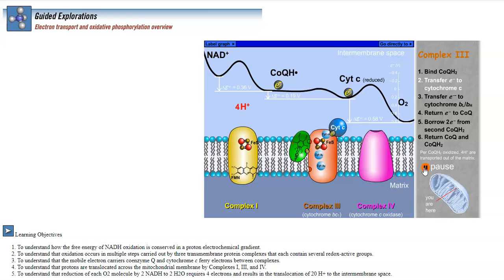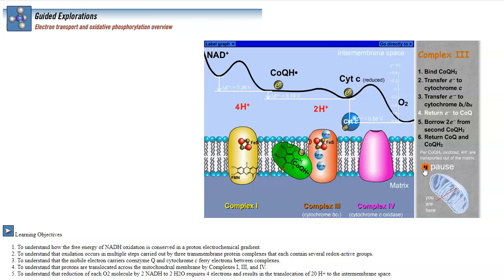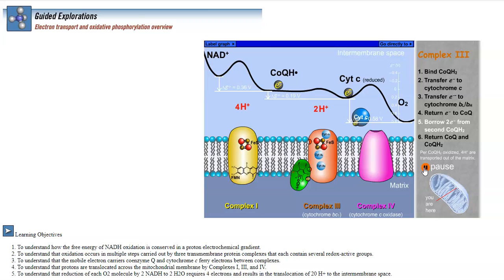In this process, the proton released by CoQH2 finds its way to the intermembrane space. The second electron transfer also releases a proton to the intermembrane space, though the electron instead passes sequentially through a pair of B-type cytochromes buried deep inside the complex. The resulting fully oxidized coenzyme Q now diffuses to a binding site on complex 3 near the matrix side of the membrane, where the sequestered electron is returned, producing the radical form of coenzyme Q, abbreviated CoQH dot. So far, only 1 electron has been passed to cytochrome C.